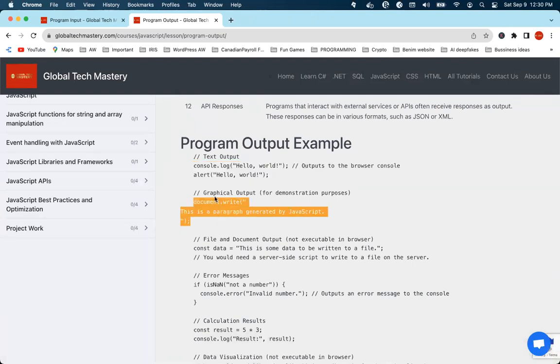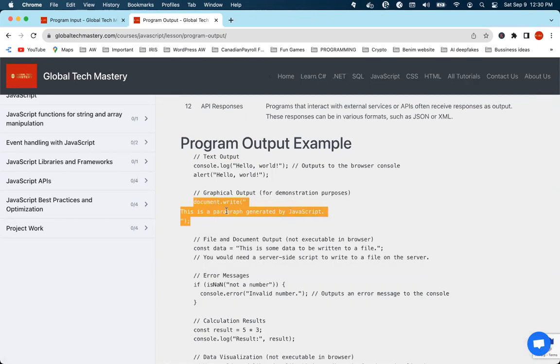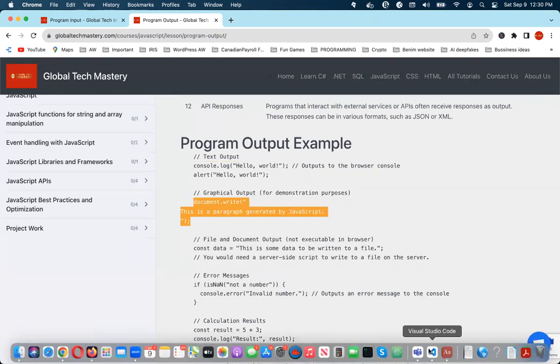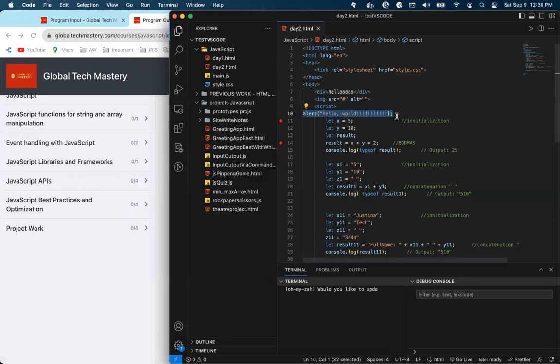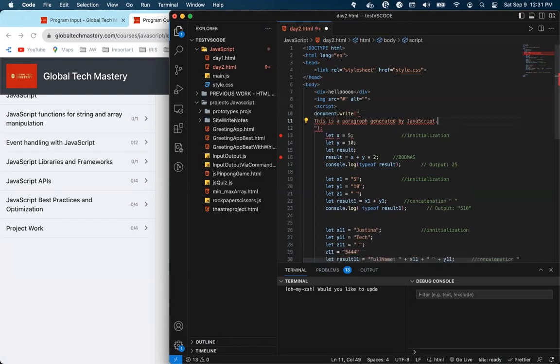JavaScript is very, very powerful. You can just say document.write. Let me remove the alert. If I just do document.write like this, put some spaces here. Document.write. Because this is on multiple lines, I think I need to use backticks.